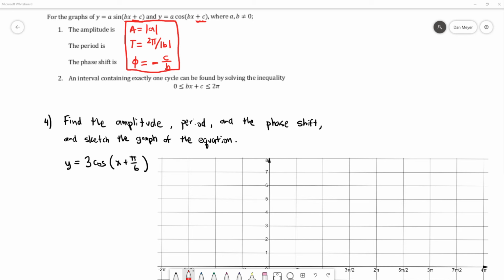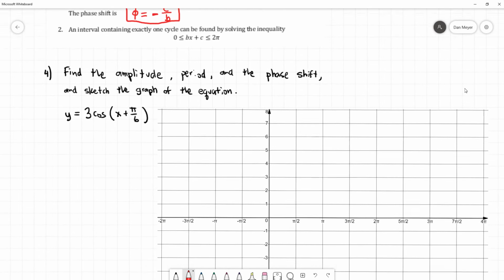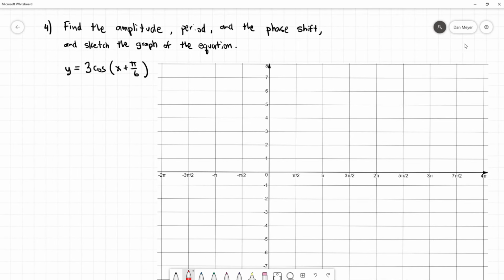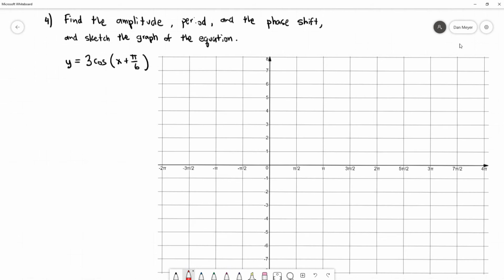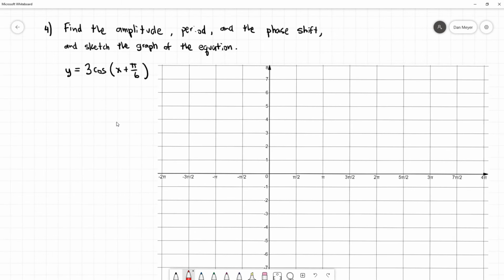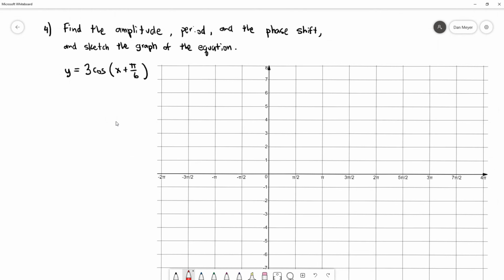But yeah, I think when it asks for the phase shift, it just wants that specific number. Definitely on WebAssign. It just wants that number. Now, I guess it boils down to, all right, if you write down the interval on a test or a quiz, then I'm going to give you some partial credit because you're giving me information that's relevant. But I can't give you full credit because you haven't told me what the phase shift is.